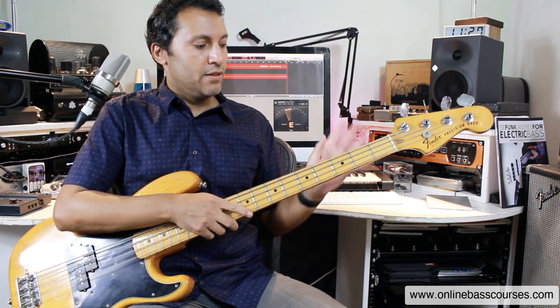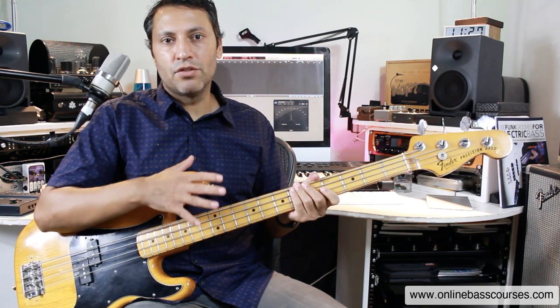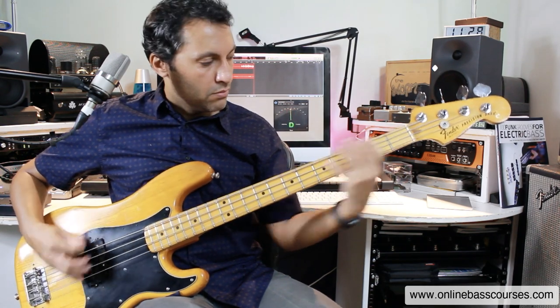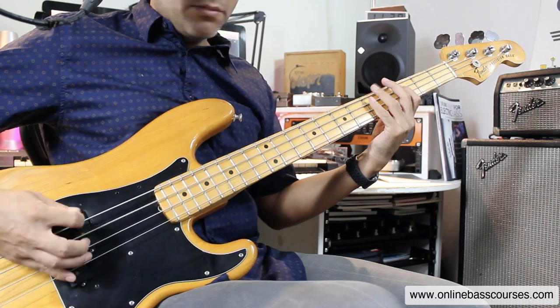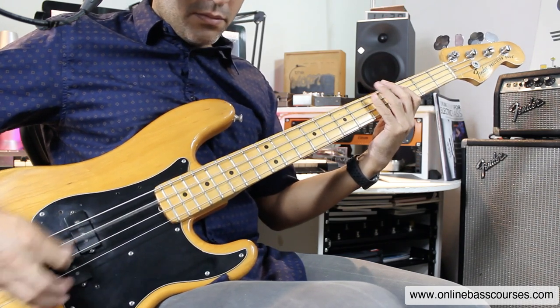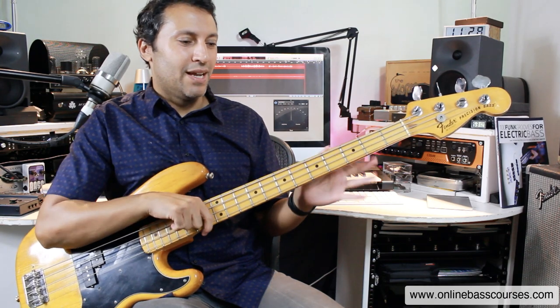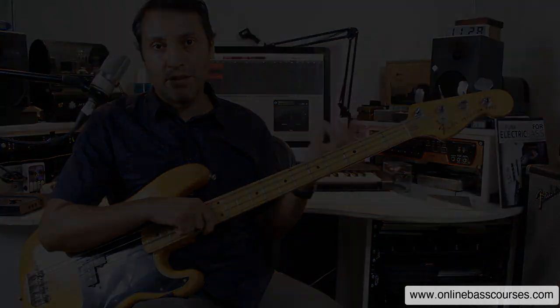Even slap you can play quite well on this — the neck is nice and slim and manageable, which is unlike a lot of P basses. That's why when I played this one I really gravitated towards it, and I've used this on a lot of stuff. You can't go wrong with one of these. It also works really well with a plectrum for rock styles and funky kind of stuff. This bass I've probably recorded with more than any I own. When you hear YouTube videos like this one, you're hearing a bass out of context — not in an actual track, which is really the place you need to hear how it sounds, or with a band.